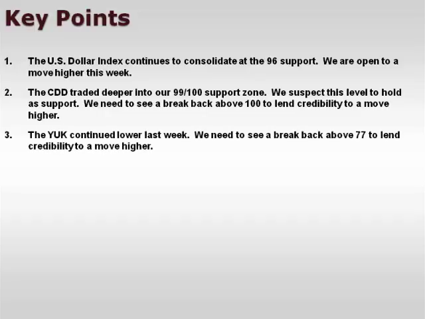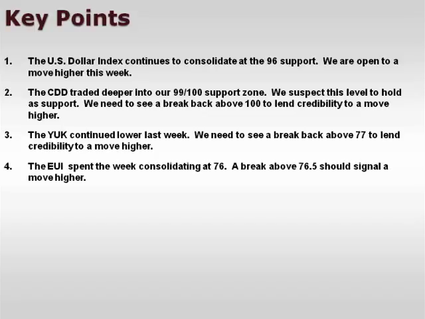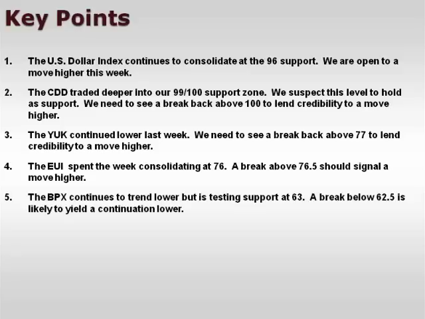The YUK continued lower last week. We need to see a break back above 77 to lend credibility to a move higher. The EUI spent the week consolidating at 76. A break above 76.5 should signal a move higher. The BPX continues to trend lower but is testing support at 63. A break below 62.5 is likely to yield a continuation lower.